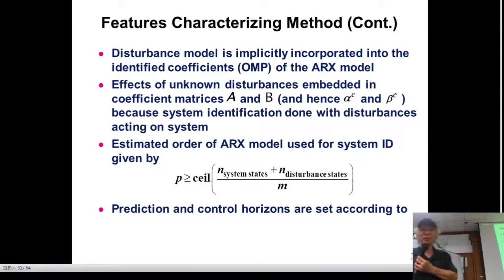But you can pick 4. You can pick 5. It's okay, as long as you pick the minimum number. Okay, understand now? So n belongs to the system states. Another, n disturbance state, doesn't belong to the system, something coming into the system, but that's not a system state. That's from some other outside source, like aerodynamics. So you have an aerodynamic state. Okay.